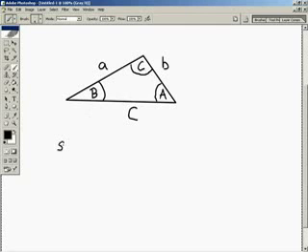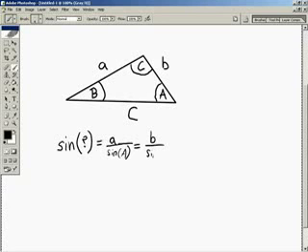Well, sine of an angle, I'll put question mark, is very simple. The law of sines for a triangle states that side A divided by sine of the angle A is equal to side B divided by the sine of the angle B, and side C divided by the sine of the angle C. Does that make sense? Mm-hmm.